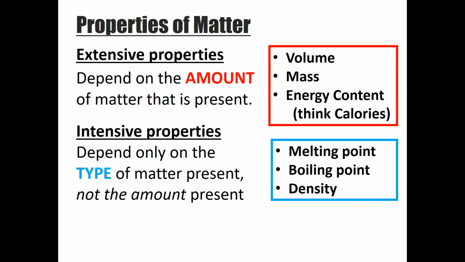For example, water will always boil at 100 Celsius. If you have a cup of water, or you have a whole pot to make spaghetti or something on the stove, it will still boil at 100 degrees Celsius. So the quantity is not going to change it. It may take longer to boil, but it will still boil at the same temperature because it is still H2O molecules. So we can take our two categories of matter and look at what we're talking about and decide, does it fit into an extensive property or does it fit into an intensive property?